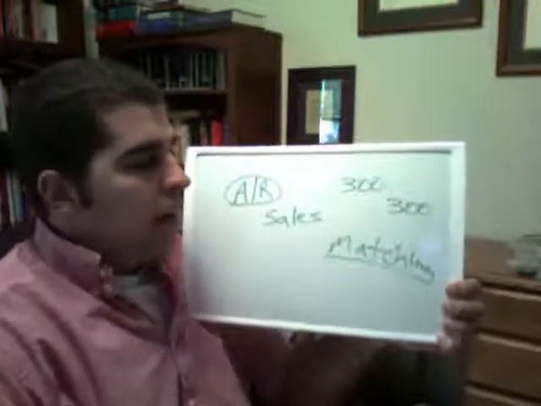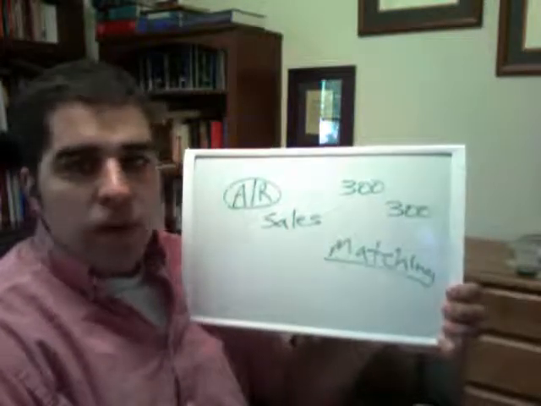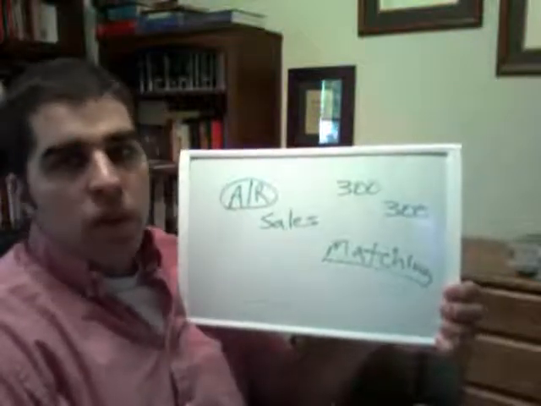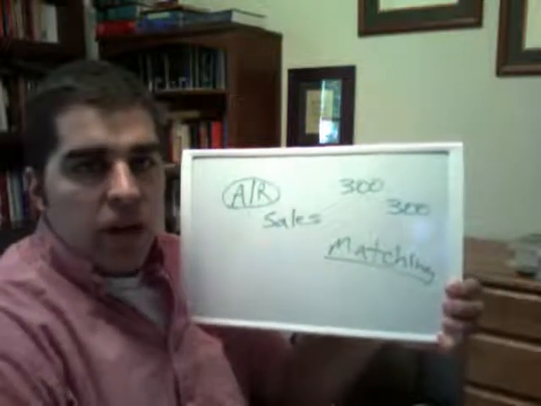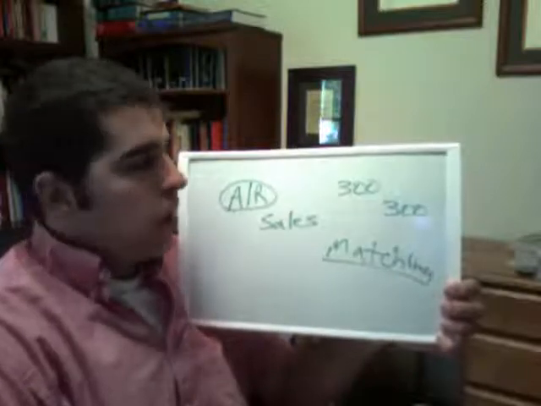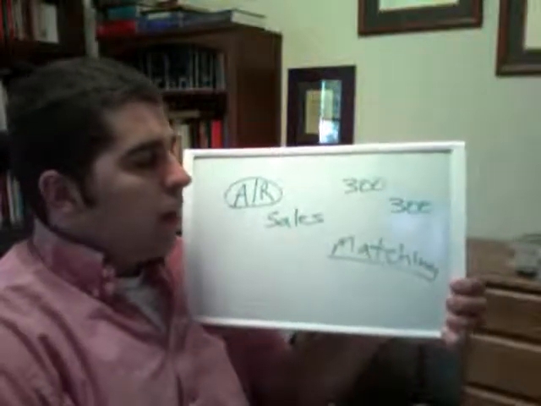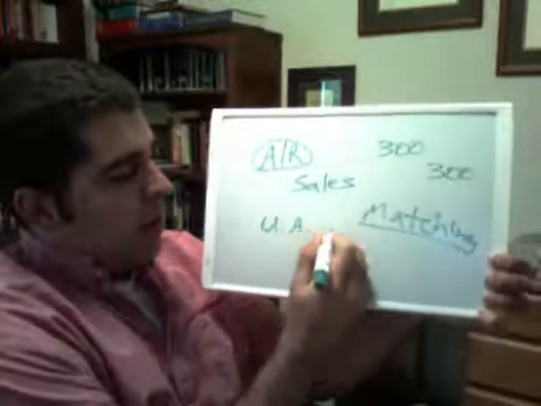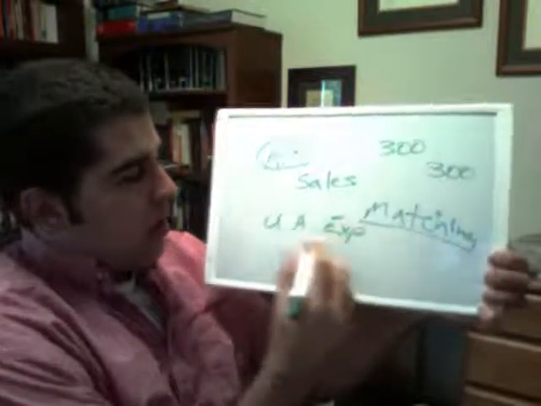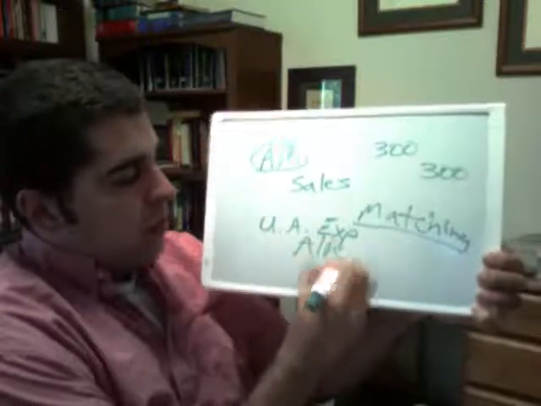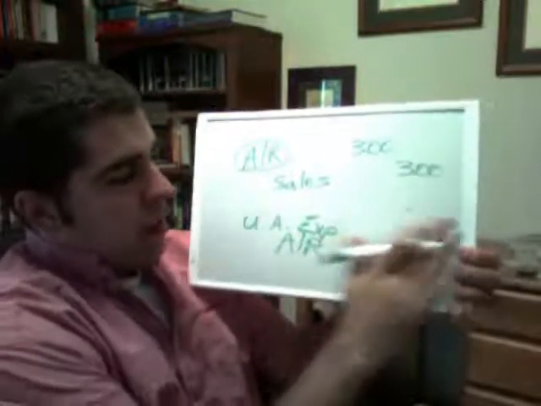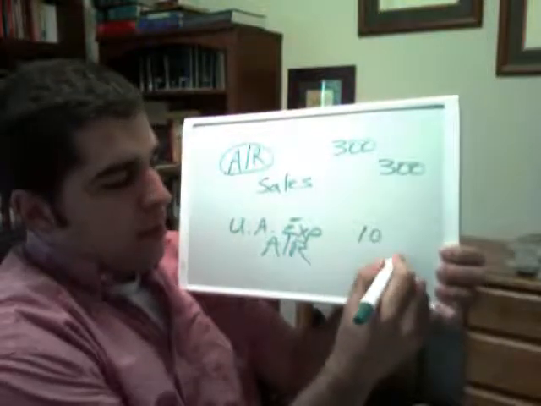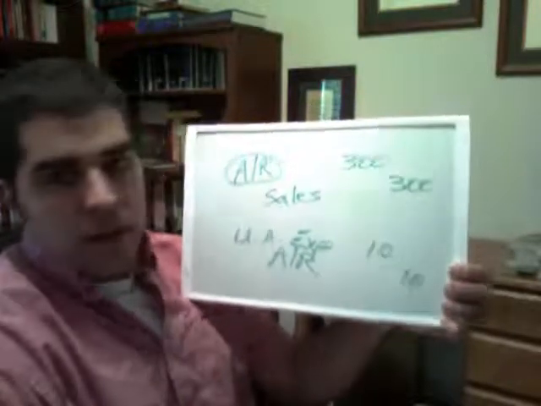Okay, now if we did the direct write-off method, that is where we only write off our accounts receivable whenever that account is deemed uncollectible. So when we know that account is no longer going to be collectible, we know for sure, and we actually write that off. What would be our entry there? We would do uncollectible accounts expense, and we would credit accounts receivable. So let's say that 10 of these are uncollectible. We would debit 10 and credit 10 right there and there.